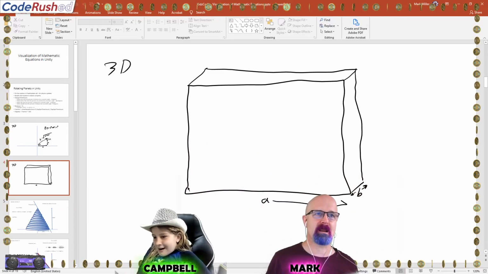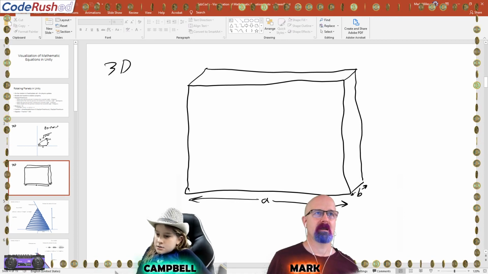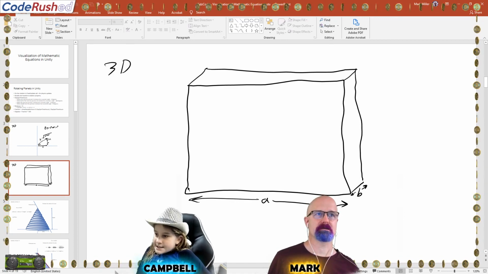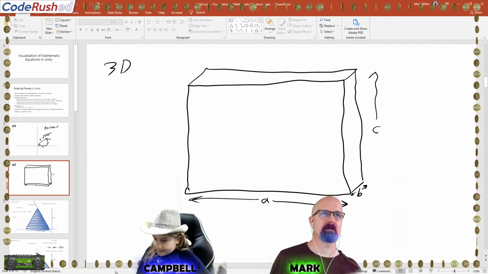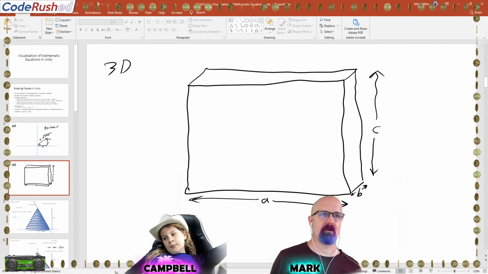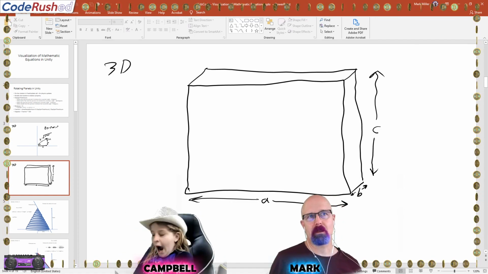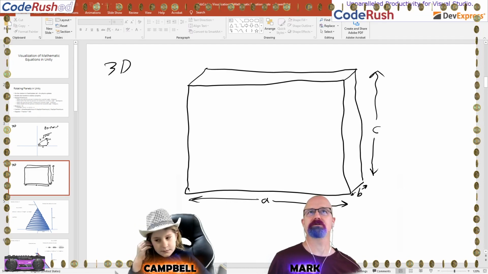Here's my A across here, right? And my C is gonna go up here this time. I'm gonna say C is this guy. All right, you with me? Yes. All right. So let's look at this only in 2 dimensions for now. And in 2 dimensions, I really want to change the color of this.